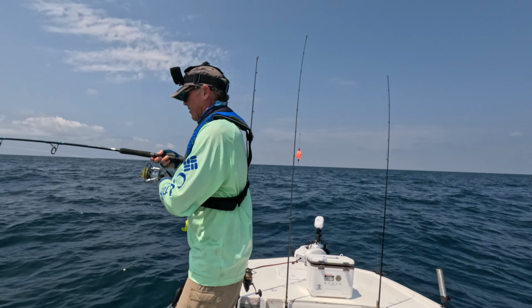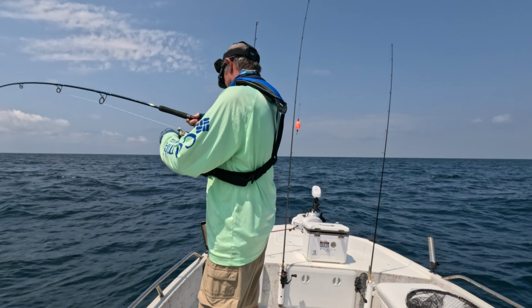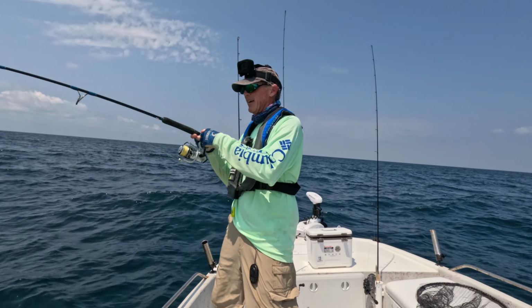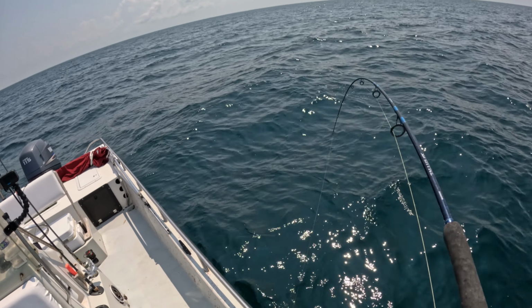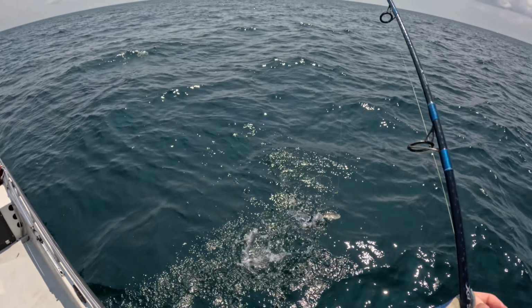Oh, here we go. All right. So this was a kind of a double hit. Somehow the shrimp didn't get off on that first strike, and he came back. We got him hooked. I think it's another small trigger. Yeah, another small trigger.